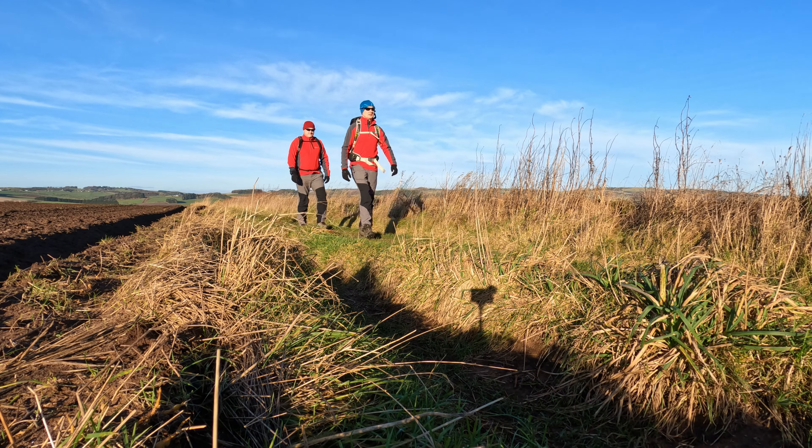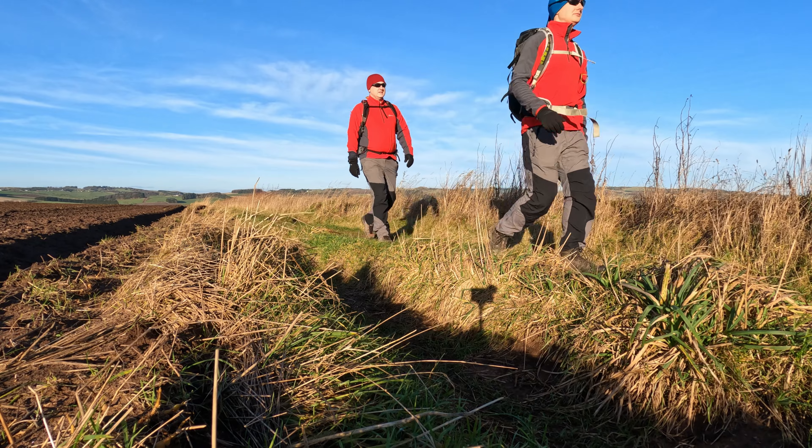We've started quite late on. The sun is out — it's freezing but we've got sunglasses out because it's so bright just now. We've got just under 10 kilometres and about 400 metres of ascent, so three to four hours — a wee afternoon walk, hopefully back at the car before it gets dark. Yes, fingers crossed because I don't have a torch today. Good planning ahead — always plan ahead, don't do what I'm doing.